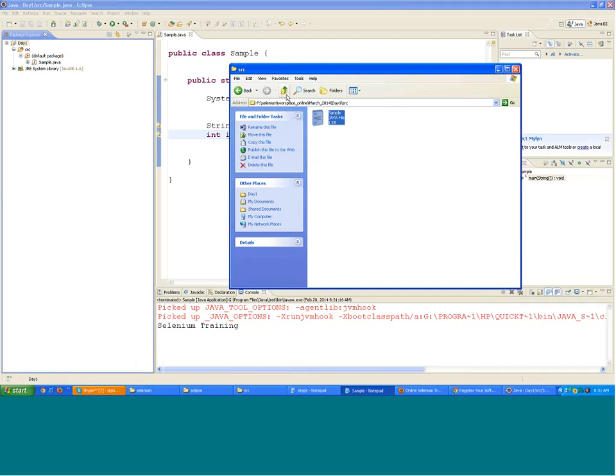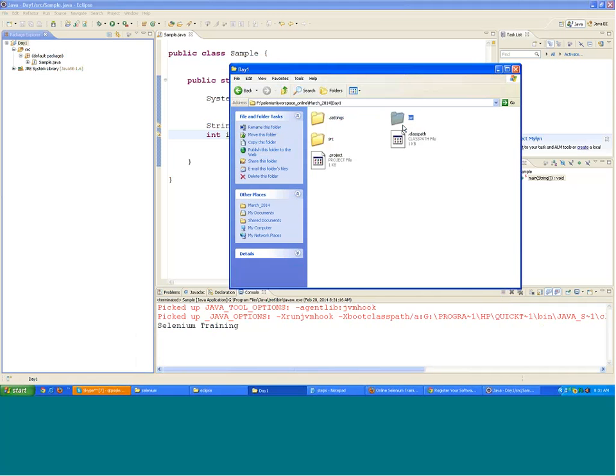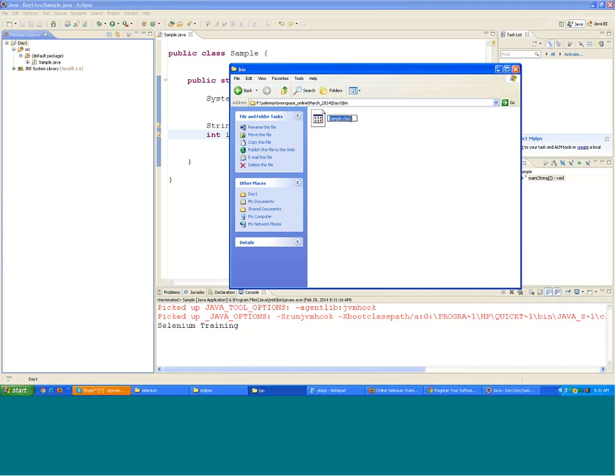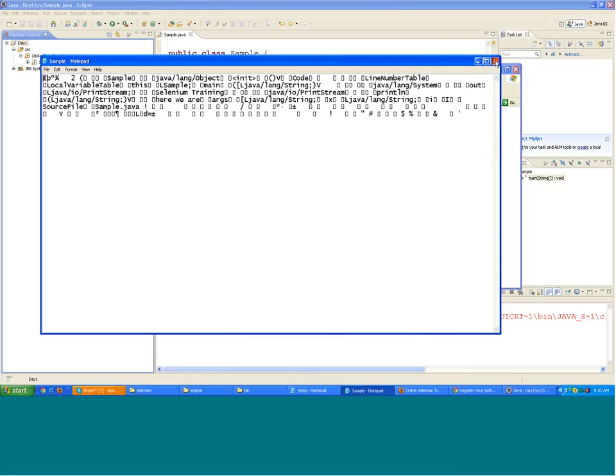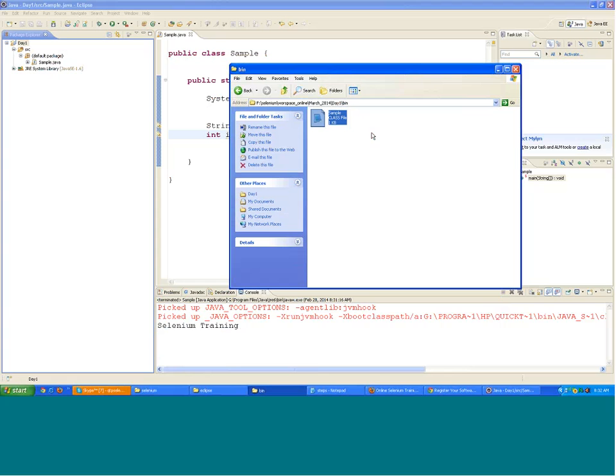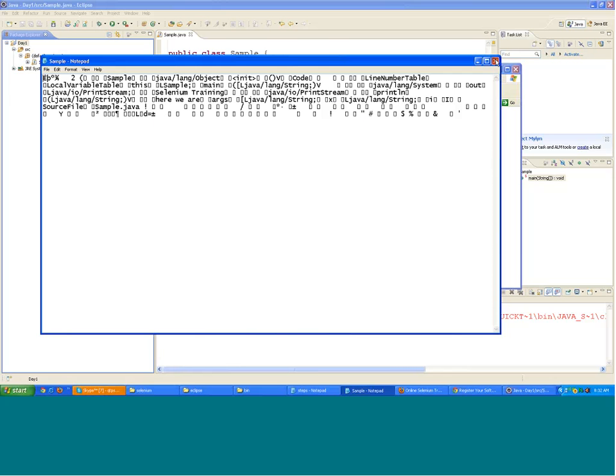And if you look at the bin folder, in the bin folder you will have a file known as Sample.class. Every Java file gets converted to a class file when you execute the program, when it compiles. If you open this class file, you will not be able to read anything. If I try to open it in a new Notepad, I will not be able to read anything inside it. When you have to give the project to the client, you give him the class file. This class file is like an exe file. The client can execute the class file at his end. He will not get to know the source code.